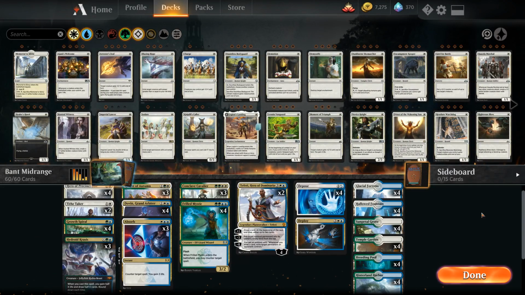Hello, this is Brian McCormick with MTG Rocks, and today we're going to be playing Bant Midrange Standard on Magic Arena. This deck is a mid-range deck. It uses creatures to deal damage and finish out the game, but it also has some control elements. Basically, what we're trying to do with this deck is beat fast decks like Mono Red, but still have a decent matchup versus control.